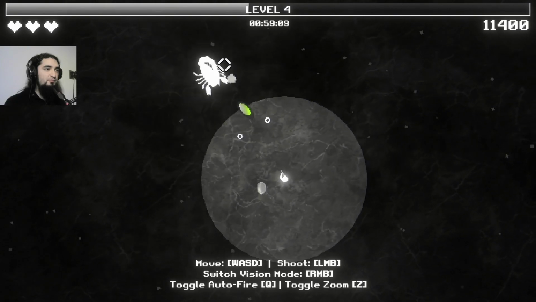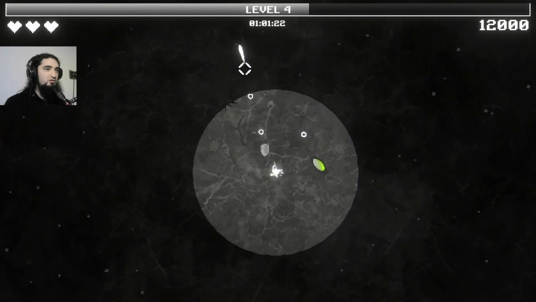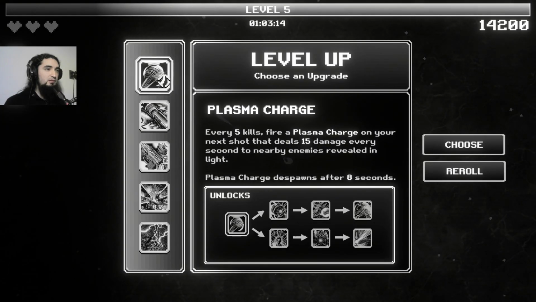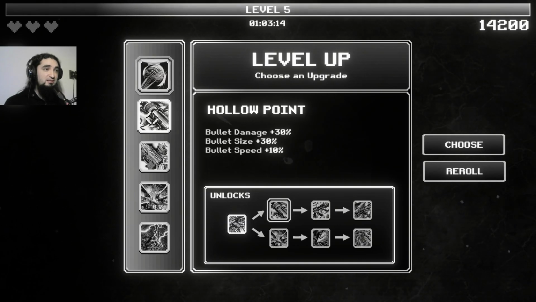Where are those poor green bullets? Just random bullets? Every 5 kills, fire a plasma charge on your next shot. That one was insanely good.